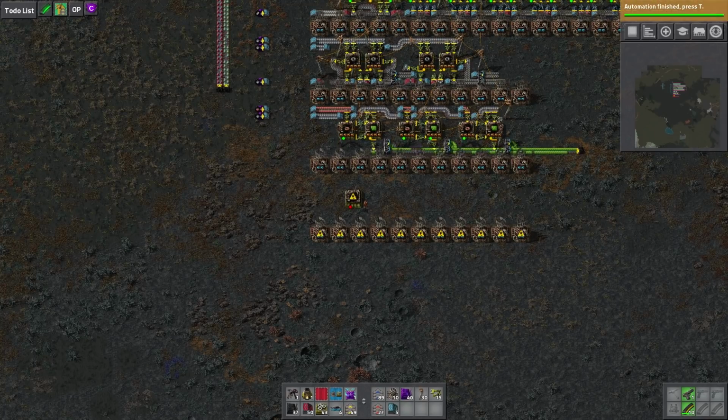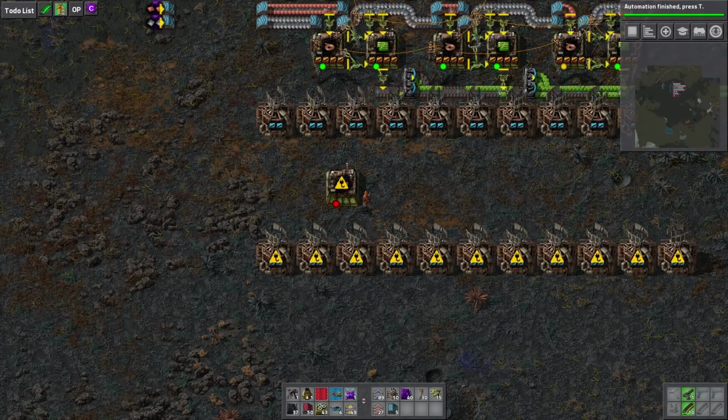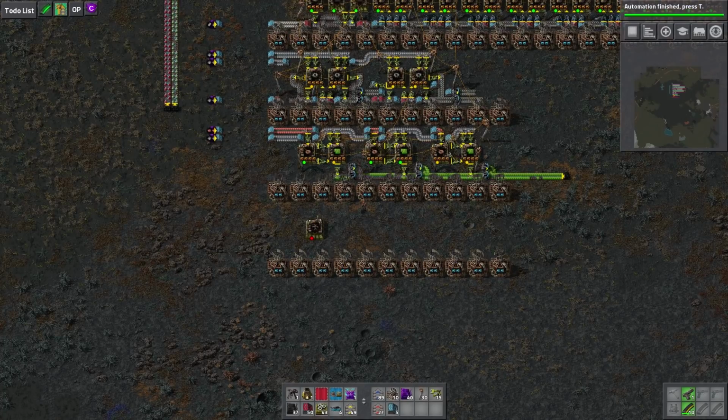Let's see, what does one factory take? 0.25. What does two factories take? Okay, the numbers just do not work for this. Not at all. Sorry, looking at numbers here. We need 3.81.